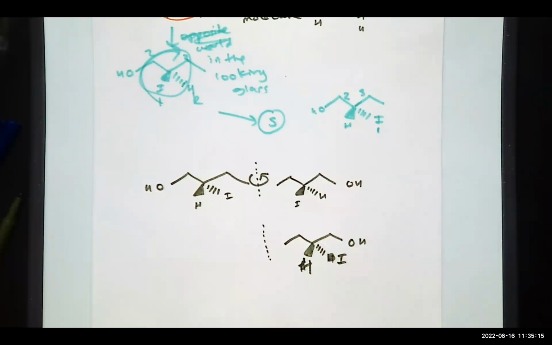So if it starts with the hydrogen pointing towards you, and I rotate the whole molecule, now the iodine is pointing towards you and the hydrogen is pointing away. But you also had to move the alcohol and the group on the other side. So you move the whole thing. Or you can move it like this, or you can just swap those 2 only and know that you're in the Looking Glass, which I'm obsessed with. Okay.